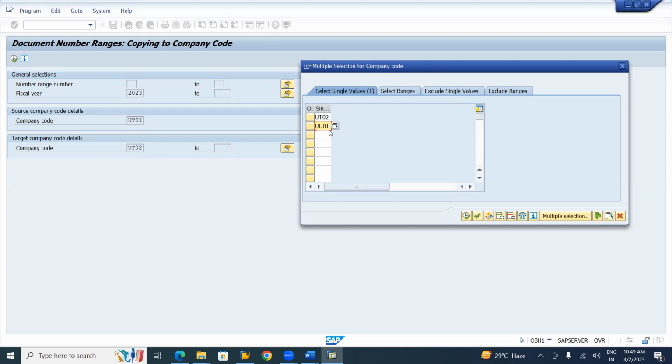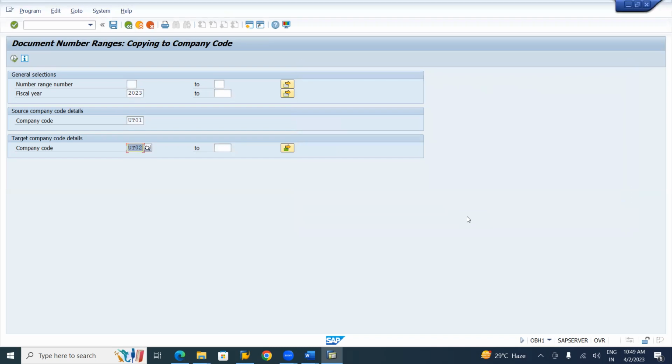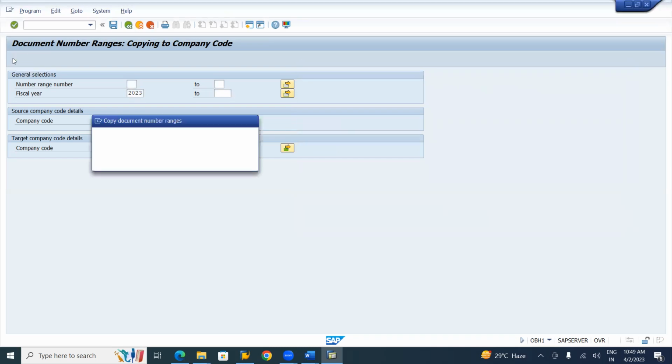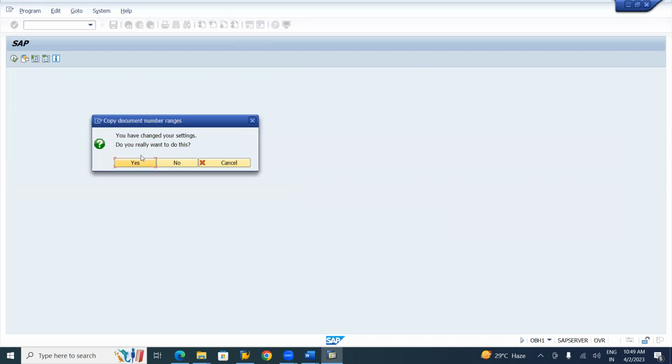Once you click on execute, it will show a message: you have changed its settings, do you really want to do this? Click on yes.